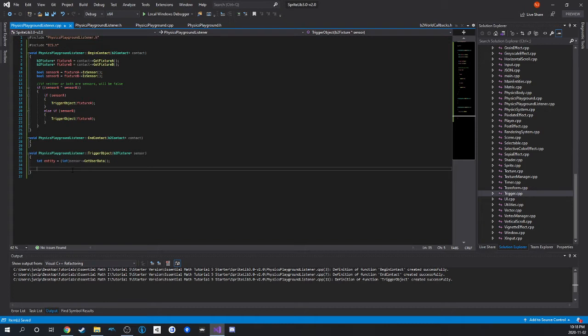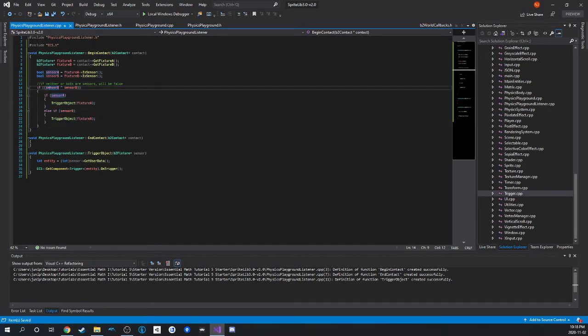And then what we can do here is ECS get component TriggerEntity, OnTrigger. And now our object will trigger the moment that contact is detected between the correct type.